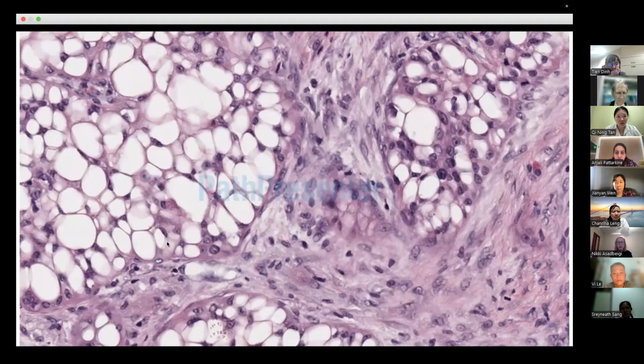And I'm going to tell you why we're having clefting artifact or these halos in two conditions. One is melanocyte, that they have a halo. The reason for that is, again, remember, whenever we put the tissue in formalin, the tissue is going to shrink. If they don't have very good adhesion to the neighboring cells, then when they shrink, you can see kind of these white spaces. Melanocytes don't have desmosomes. So because of that, when they shrink, you can see these empty spaces, and anything that is empty on the slide is going to be white.